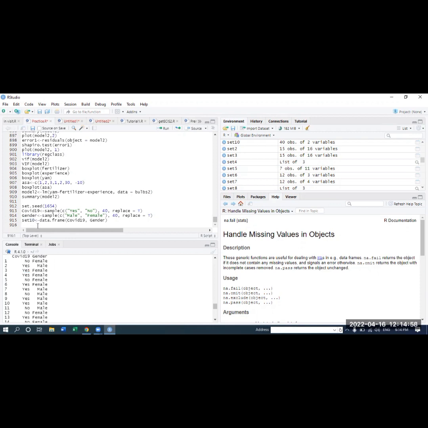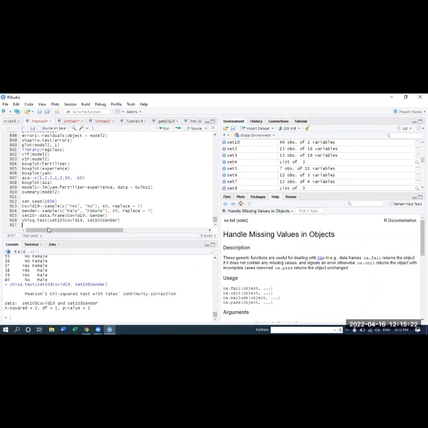Very simple. The code is chisq.test. So chi-square. You put your first group, which is set$COVID-19, and my second group, set$gender. That's all.